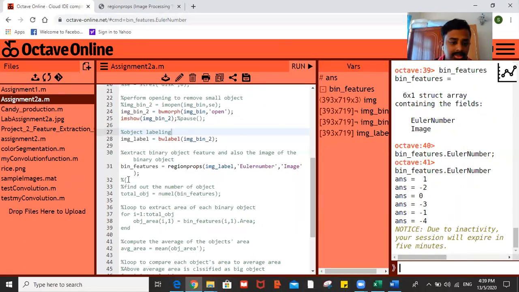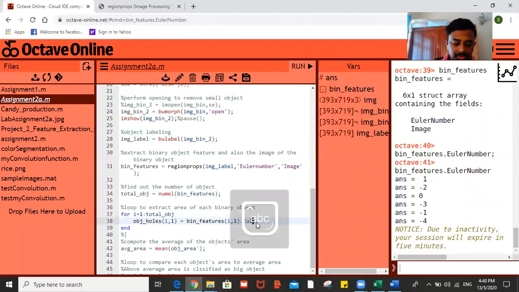And then next is this part, Control X. We're going to go further to the next one, which is until compute. So we're going to compute before the loop, especially. So to get that, we have to put it here before compute. And then we have to change this because we're not going to use area anymore. We're going to use holes and the number bin features, and this is Euler number.